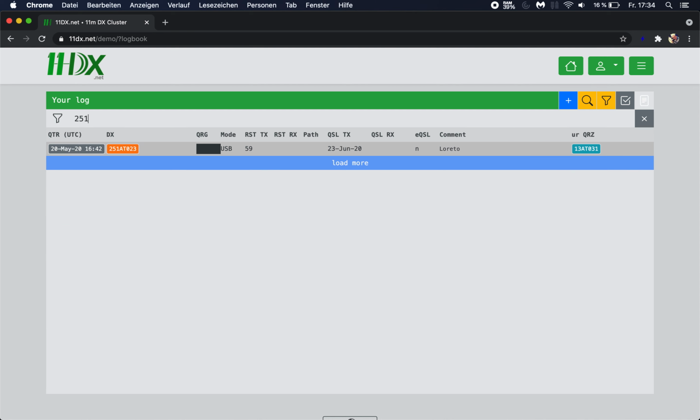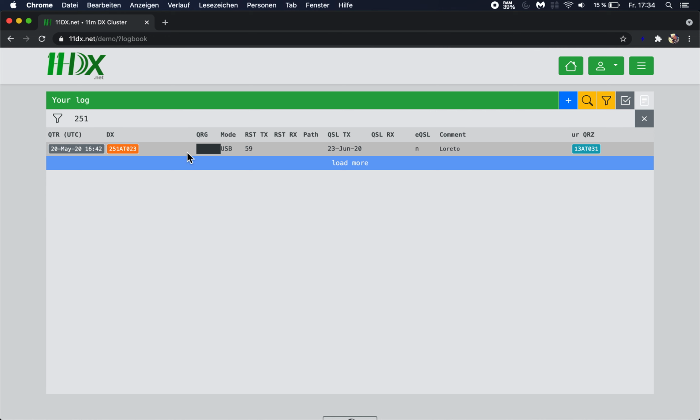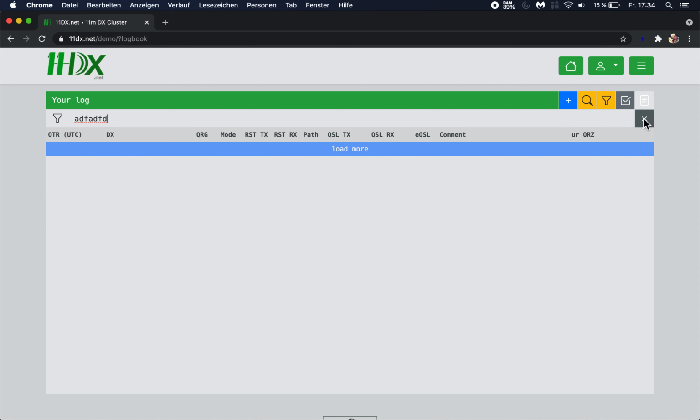Let's type 251. And you see it instantly reduces to the log entry that contains this data, 251. There it is, 251-8023, logged in May 2020. To clear that, either delete or use the X button on the right hand side.